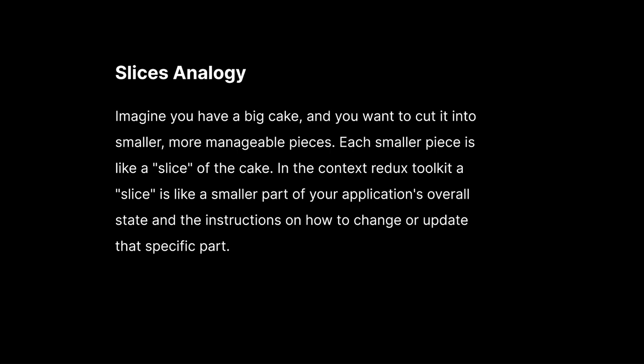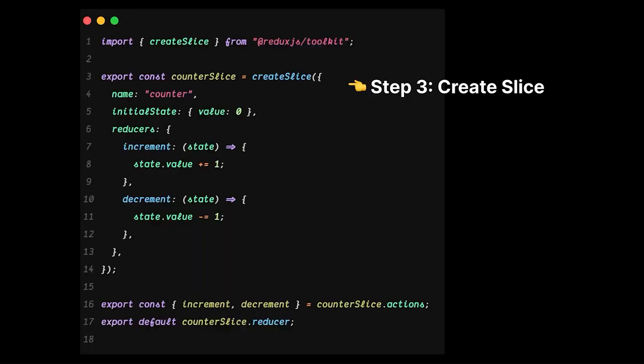Okay, so that was slices, but now the question is how we are going to be creating a slice. The syntax is looking a bit scary. No, it's not. Here you can see the first thing we are doing is grabbing the createSlice function, or method, whatever you want to call it, and then we are executing it, and inside there we are passing the name property and providing some sort of value for that name. In this case I'm working with the counter, so I named it counter. If you are working with, I don't know, maybe a theme changer, or some other slice, you would name it totally differently. And I want you to keep in mind that this is totally important. Okay, so you have to pass some specific name to that.